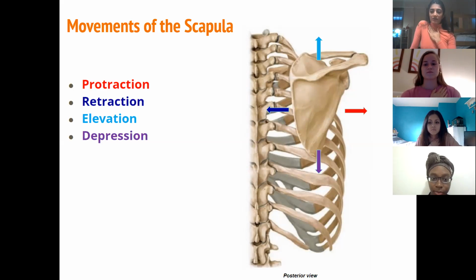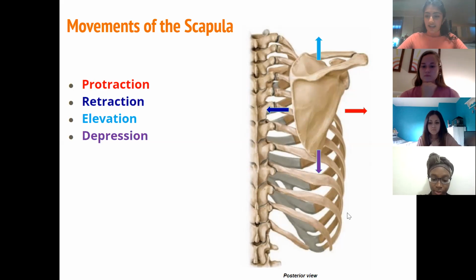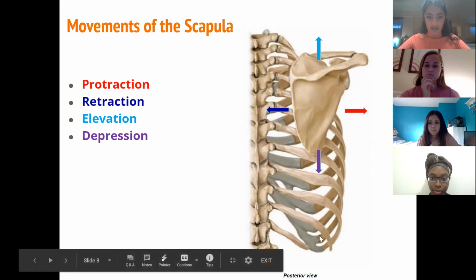So if we elevate, you can actually feel your clavicle, especially on the acromial end, move upwards, right? You can feel that movement. You can feel that your scapula has moved upwards. And then if we depress, we can feel our acromial end has gone down and our scapula has gone down as well. Does everyone feel that? Yeah? Okay, cool. I saw a few of us doing that, so that's great.